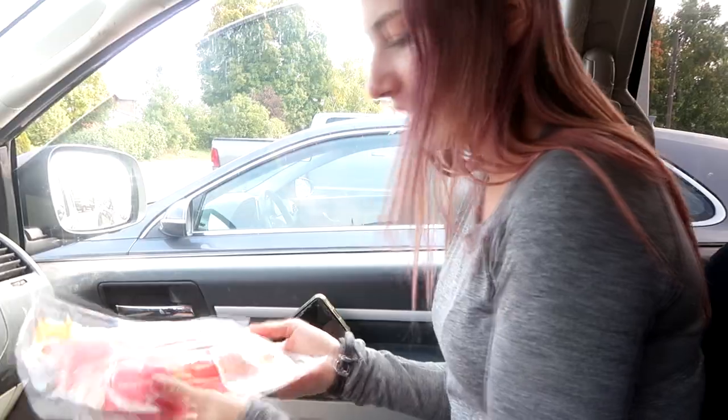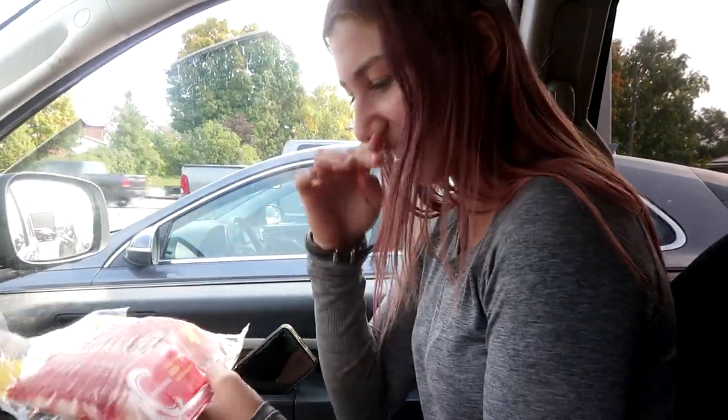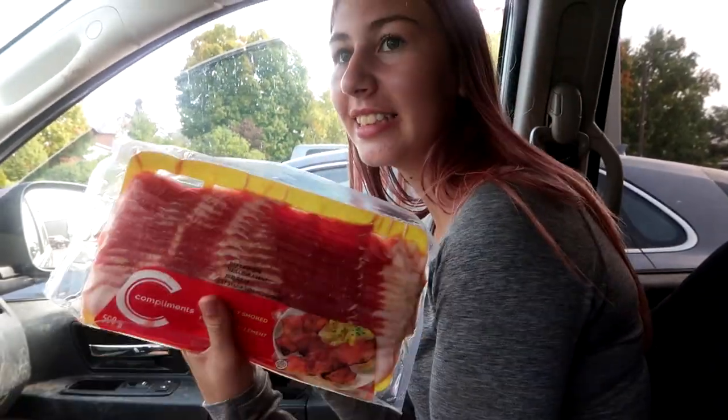All right. She got the bread that I'll never buy. Cheese bread. Yeah. Did you get bacon? Yeah. I came into the store to get bacon. This is the kind that you normally get, though. Is it? Yeah, I thought so. So this is the thing. You go in the store for one thing, and then they trick you into buying more.